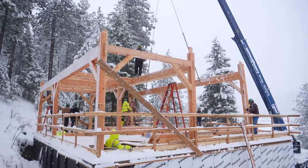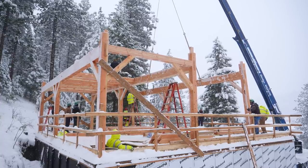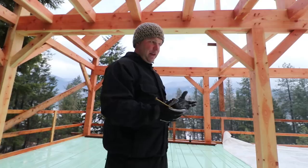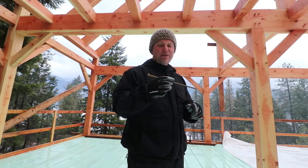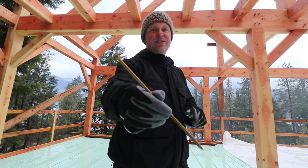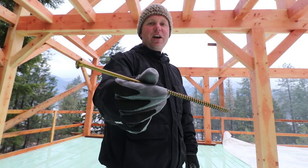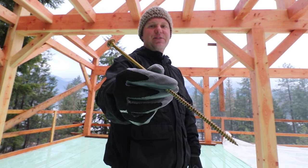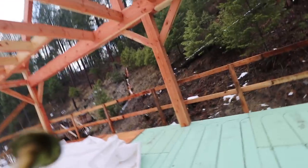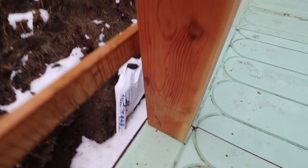There were some screws holding the frame to the platform, but really the SIP panels are what will hold this frame down. There's no joinery or anything on the worm board. It's just sitting here. So one of the first things that I did was we installed what are called RSS screws. From GRK, this is what's called an RSS, or a rugged structural screw. They're a lag screw. So especially on the perimeter where the frame is just sitting on the platform, I went around and attached these screws.